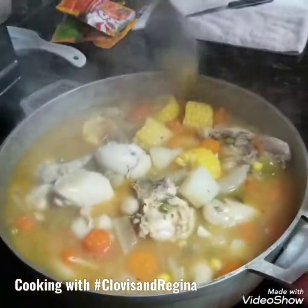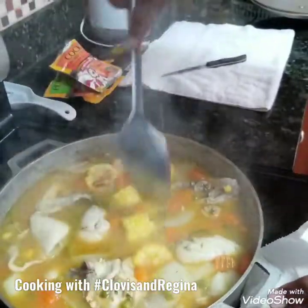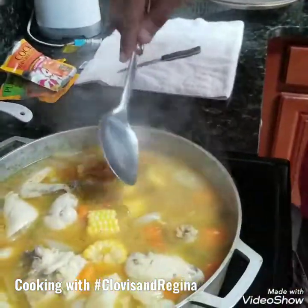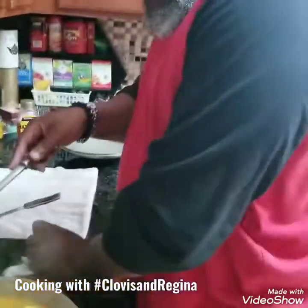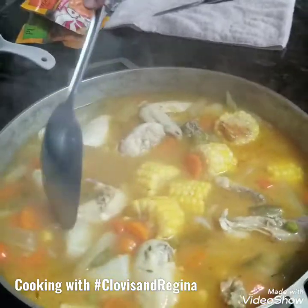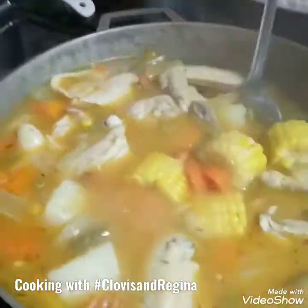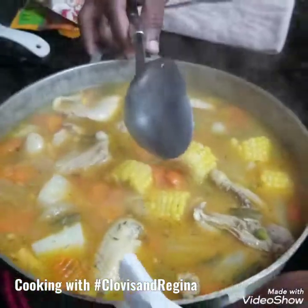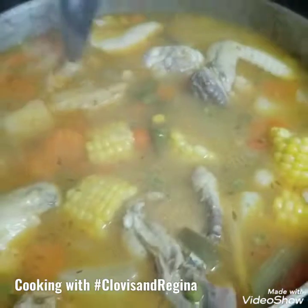Okay. Now, I love to put mine in my soups. I don't put it in the whole pot because my husband doesn't always like all of that. But I like to put a lot of fresh chives I cut up, and cilantro. We don't have that today, but that's okay. You don't put it in the whole pot. If you like something a lot, you just put it in your bowl. Or you take a small amount of soup and put it in a separate pot and put all your stuff in it after it's cooked, like my cilantro and scallions. But this is looking real good.